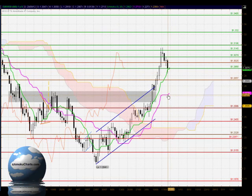But looking at the Kijun Sen, and we have to ignore this small upturn here because this candle is still currently developing, but it is actually just pointing flat at the moment, and price action is attracted back towards flat Kijun. So there is still a possibility that this market may continue trending down and be attracted back towards that flat Kijun Sen. And if the market does extend down past the low of the current candle, that Kijun Sen will actually remain flat, and it does set the 128.57 level up as very important support, and then the area down in this grey shaded area just below there as strong support.